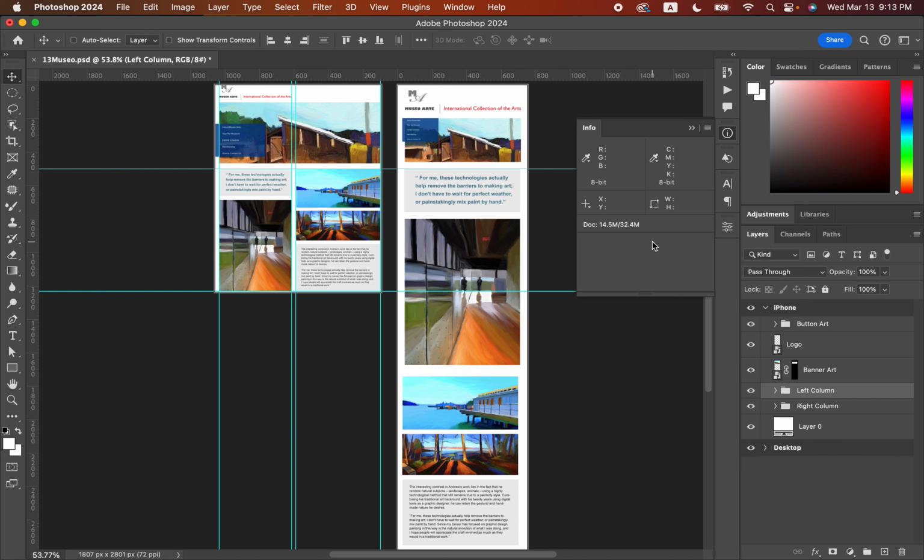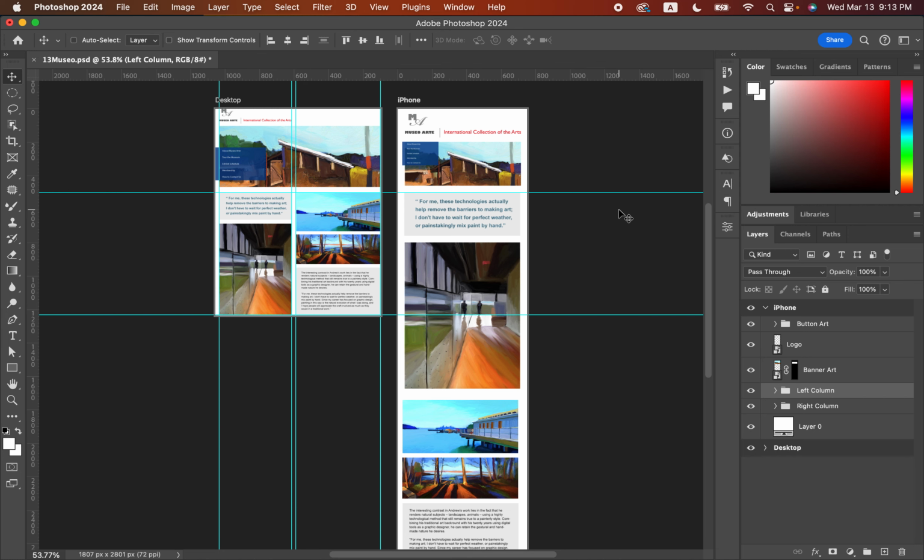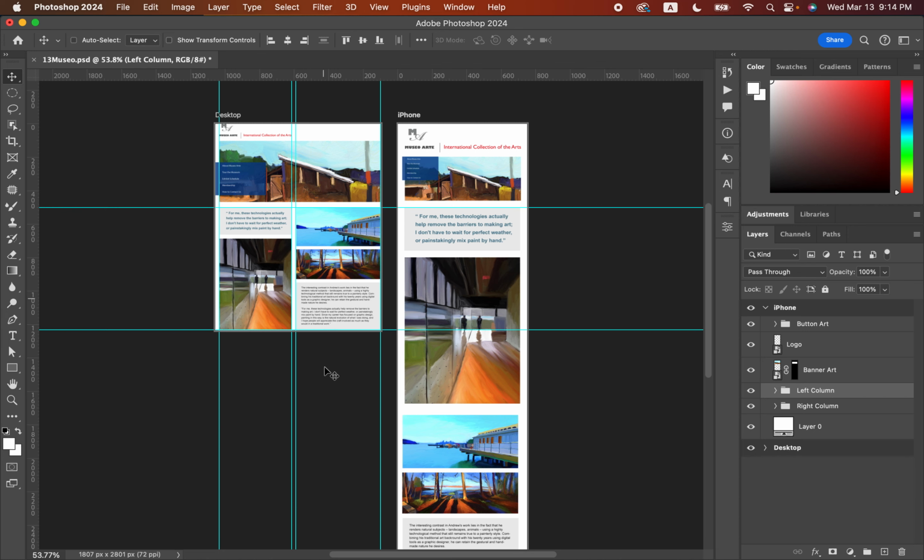Okay, now we're going to export some of our layers as assets, and this is really helpful to go from your Photoshop design to your website. So you can take these photos here that we've designed in pixel dimensions, and you can save them directly for your website.